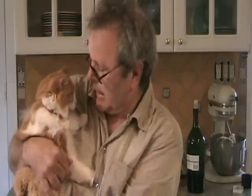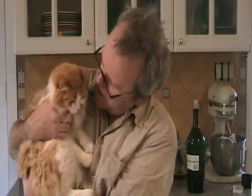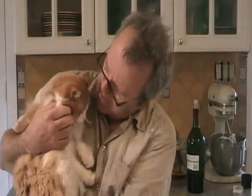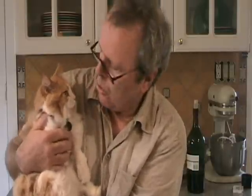The first thing you got to do when you cook a little kitty is you got to clean it. You got to cut his little head off, cut his little paws off and his tail. And you got to pull his fur off and pull his guts out. Then you gotta chop him up and cook him.